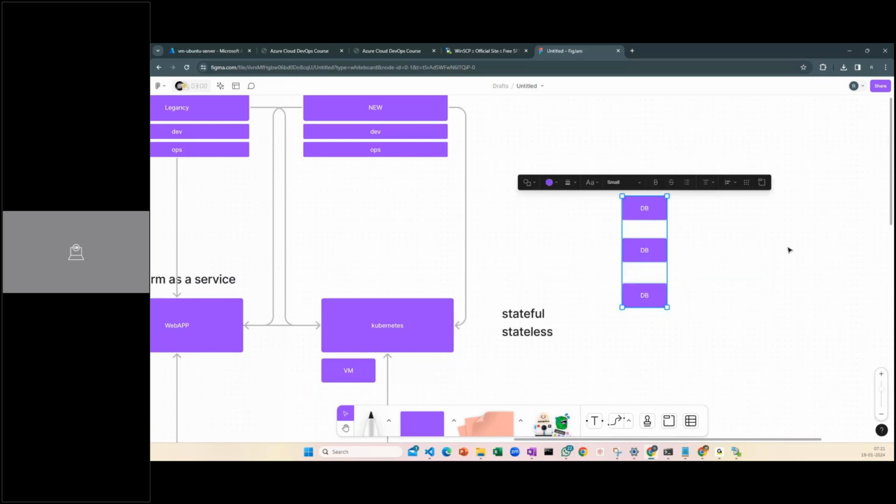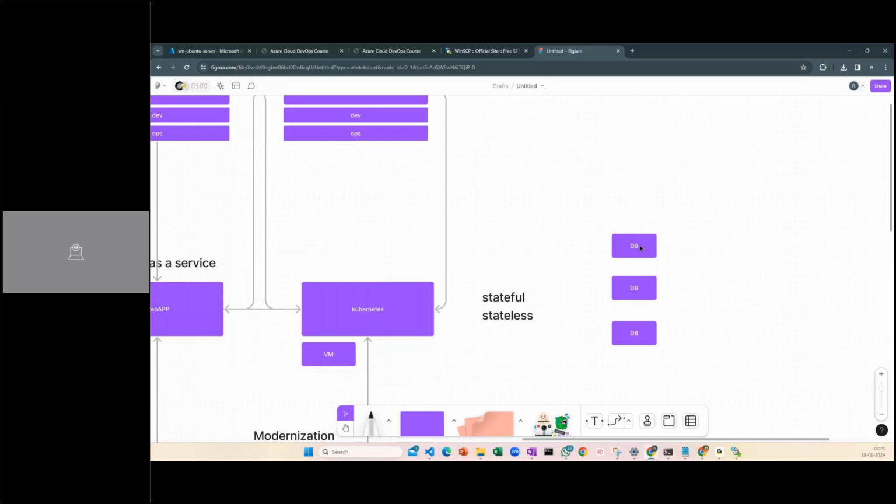Every application will have three components. First is the database, second is the app server, and third, or maybe you can say the backend nowadays, is the API server, your APIs. Don't worry about this terminology, we'll get more detailed. And then you have a front end. I'm using Figma right now.